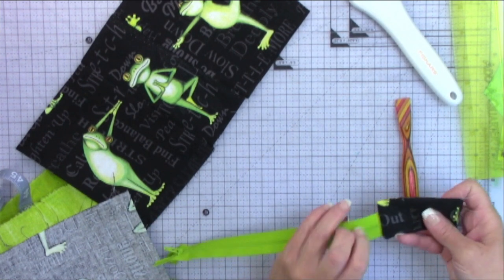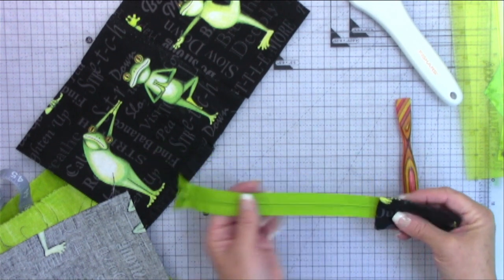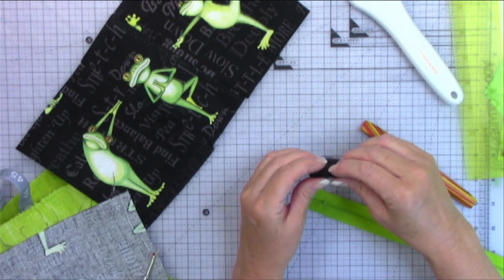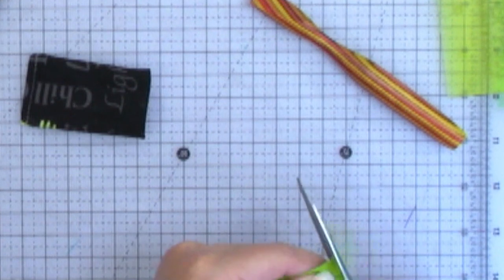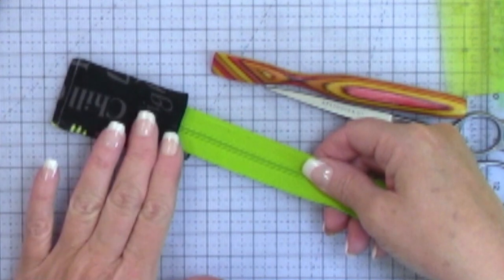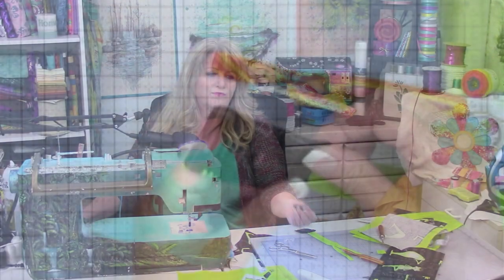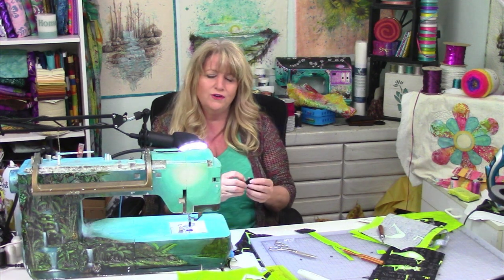It's just to give us a really nice clean edge right here. We can move this down and up to the size that we need. After I sew the two sides and I tuck in the inside, give it a nice crease. Then I'm going to go ahead and cut off the zipper — that's just so that the metal part doesn't get in the way and break a needle. Then I insert the zipper into this little pocket so that it is centered on both sides. A good shot of spray starch on these little tabs is a good idea after you've got them all manipulated to the correct size.